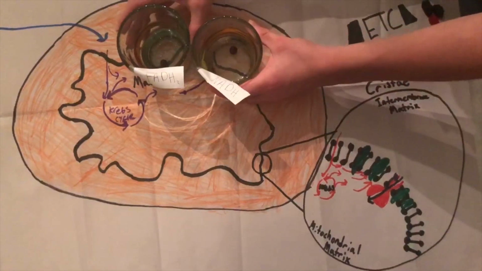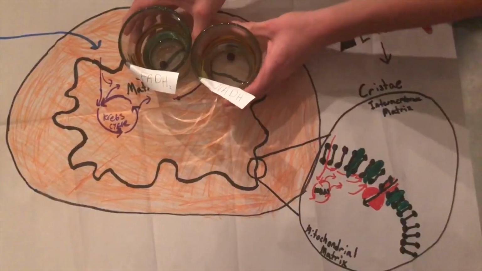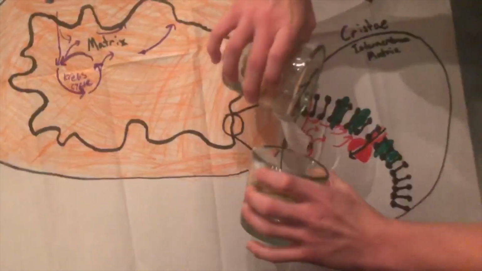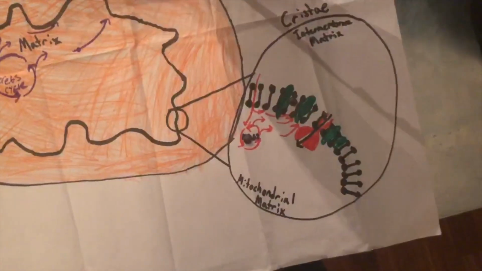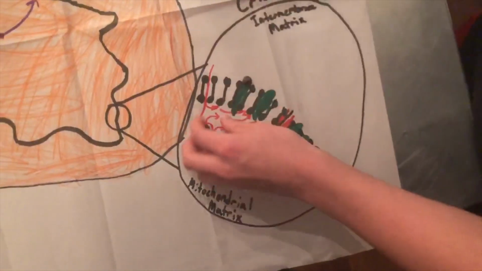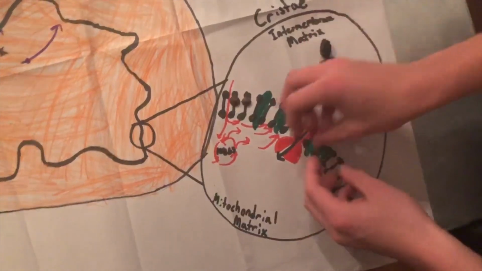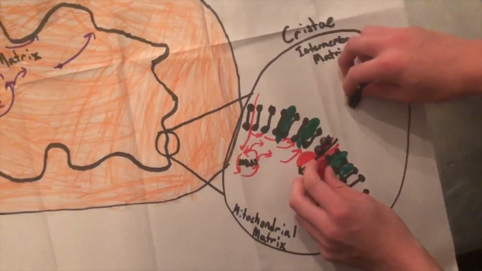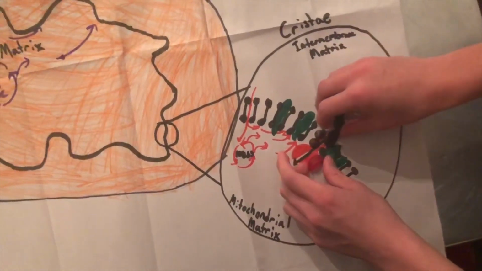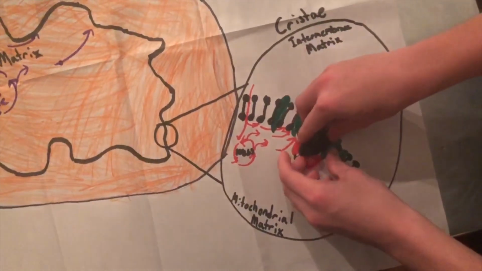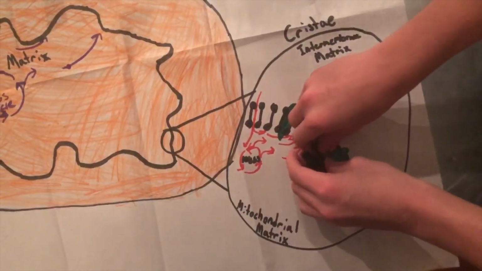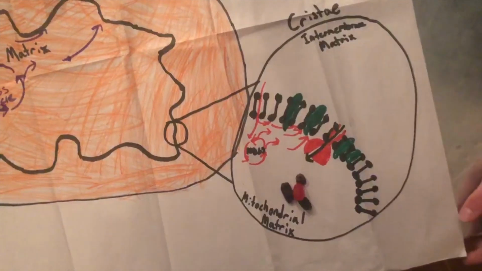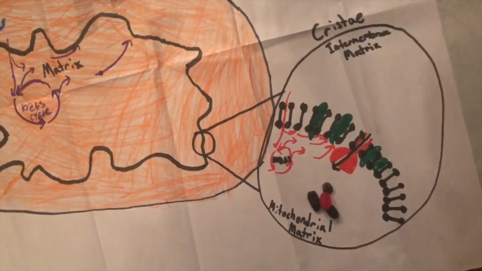As you can see, the electron carriers FADH2 and NADH are carried along the cristae and then are eventually stopped at a point where they go across protein channels, demonstrated right here by this zoomed in photo of the cristae. They go through these protein channels and are eventually stopped at a point where there is oxygen, and at this point, hydrogen are rushed in through this ATP synthase, and then together by the force of them moving in, combining with the electrons and the oxygen, they form H2O and 32 to 34 ATP, represented right here.